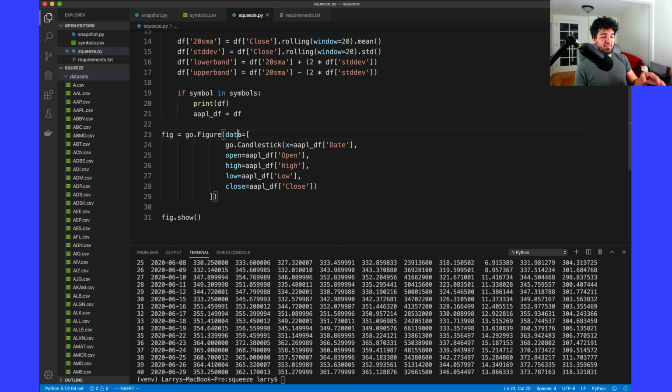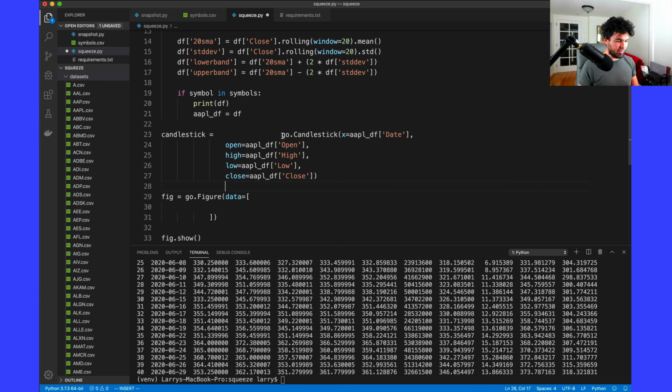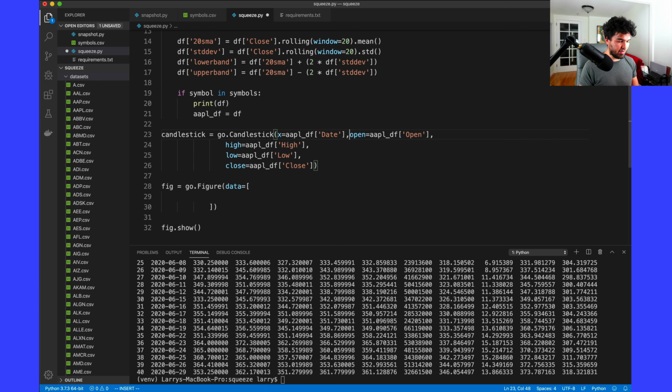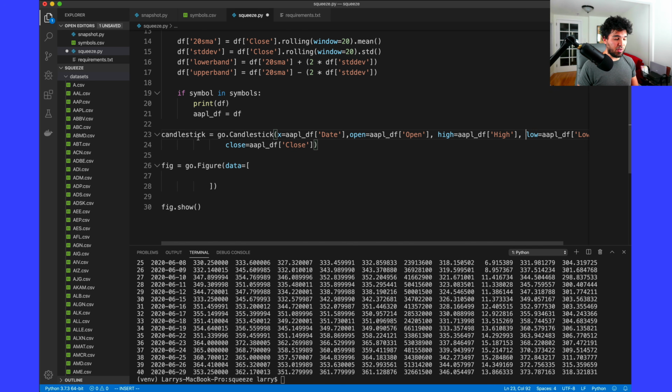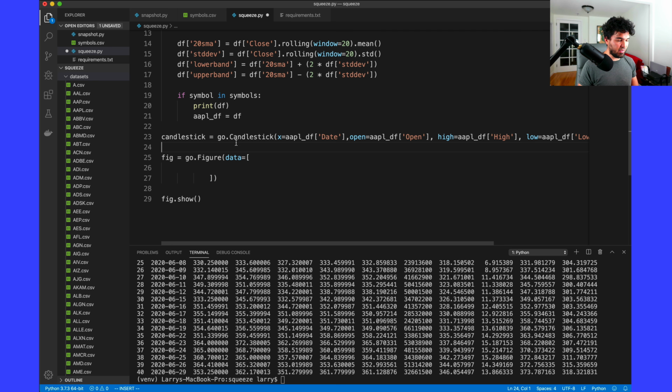So first of all, this data is actually a list of charts or figures to put on top of this chart. So I'm going to take this first one, which is the candlestick portion, and just store it in its own variable. And I'm just going to put this on one line. So this just refers to the candlestick object here. And so I'm going to put this on its own line, and then we're going to create one for the Bollinger Bands as well, and then put that in its own object. So candlestick equals go.Candlestick, and we're going to add that candlestick to the figure.